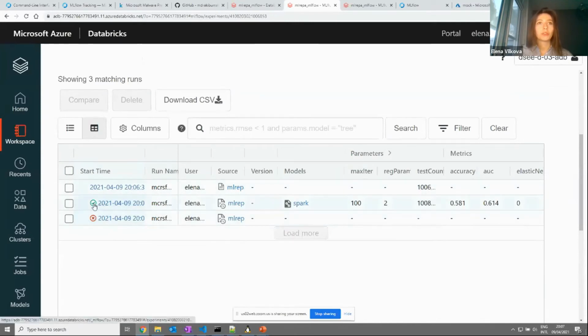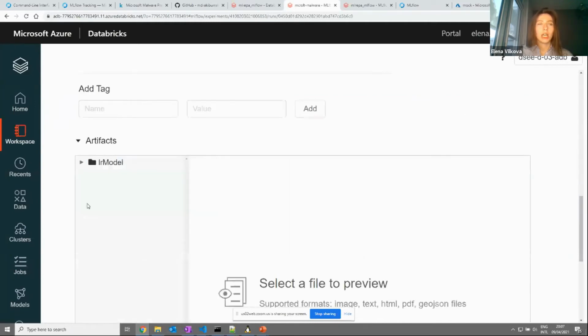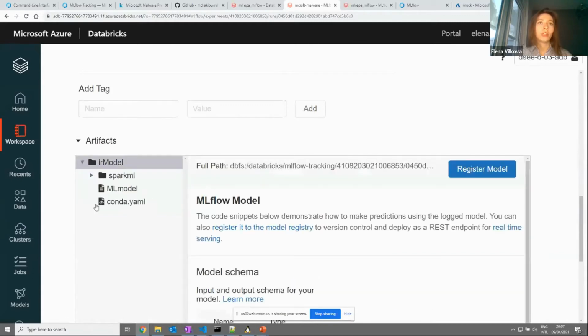While it's running, I want to show you some more capabilities on the example that was finished already. We also logged a model. That's why under artifacts, you can see your model, and you can see some dependencies here. And a nice feature that I mentioned in the beginning is about models and registered models.